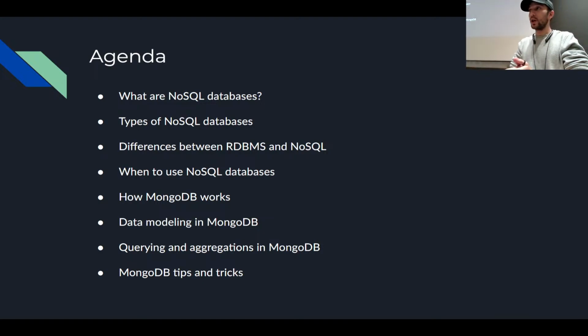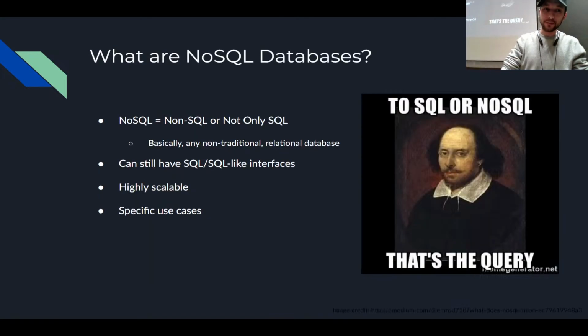NoSQL databases work completely differently, especially because relational databases, there's many different types, but they all use the same structured query language, SQL. And this is why NoSQL databases are called NoSQL databases, because they usually don't use SQL, or if they do use SQL, it's not the primary way of using it. For example, MongoDB, which we're going to talk about today, has a SQL interface, but normally you don't want to use it. It's a bad idea. It doesn't work too great, in my opinion. But anyway, let's get started.